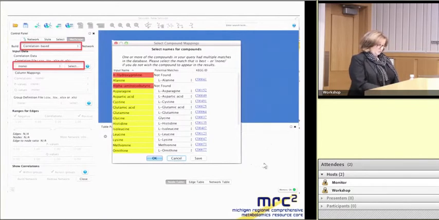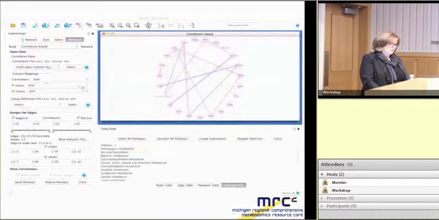And that's sort of, once you are satisfied with your input, you can click OK. And then this panel gets populated with the data and various cutoffs are available to you.